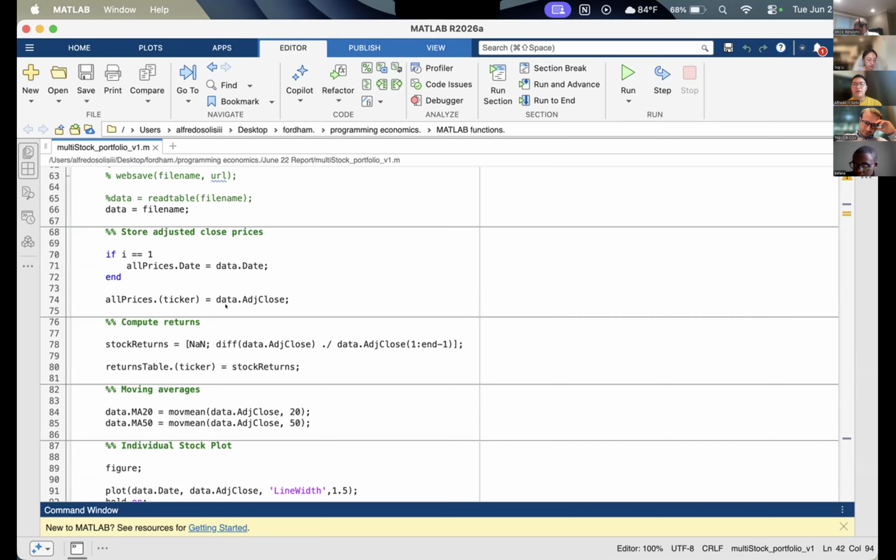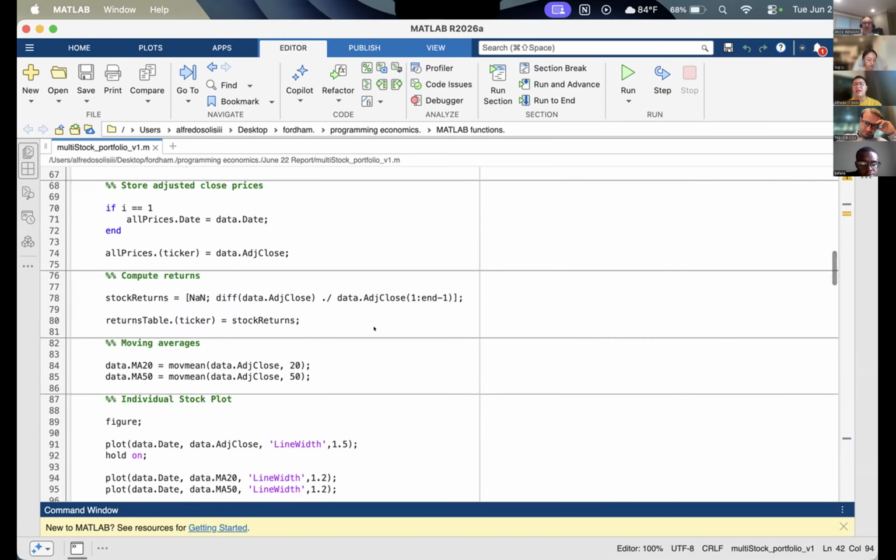And then from here, with all of this data, we'll be moving on to computing the actual returns. The variable diff of data dot adjusted close basically computes the day-over-day price change for every row, dividing by the previous day's adjusted close. It gives the percentage change relative to the previous day's price. It's also important to note that the NaN on the first row is intentional, as there's no prior date to compare against, so this is what they mark it as. These returns get stored in a returns table under the ticker column name, as well as in the Excel sheet.